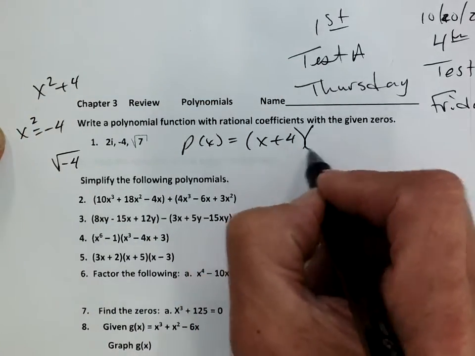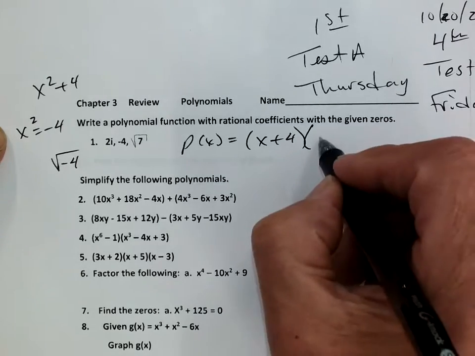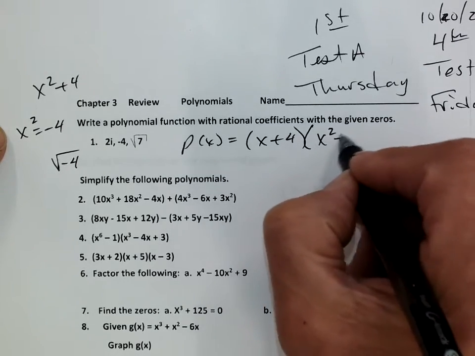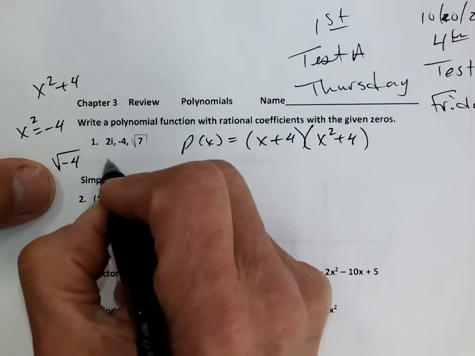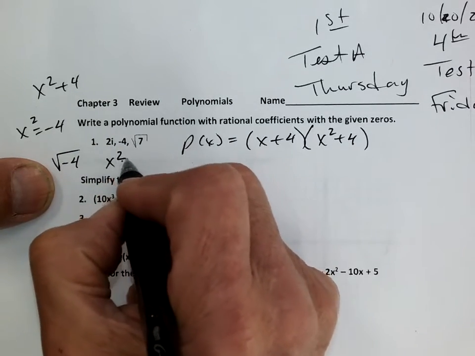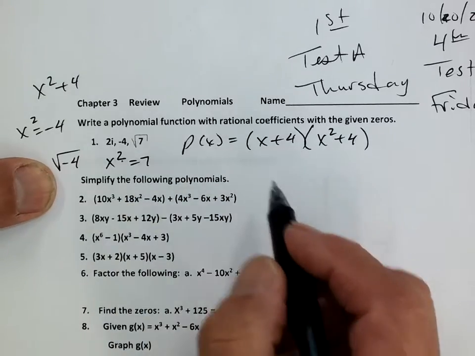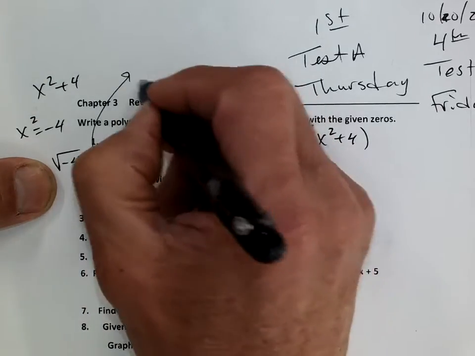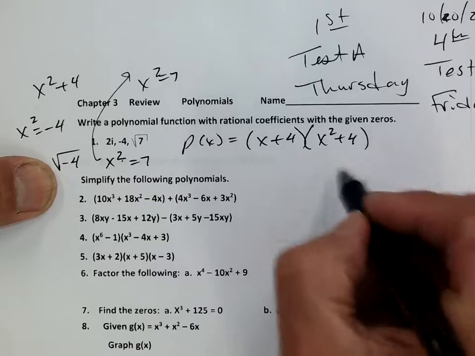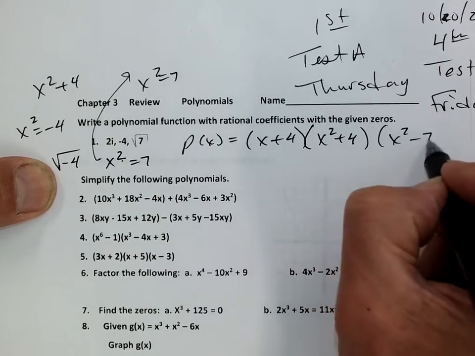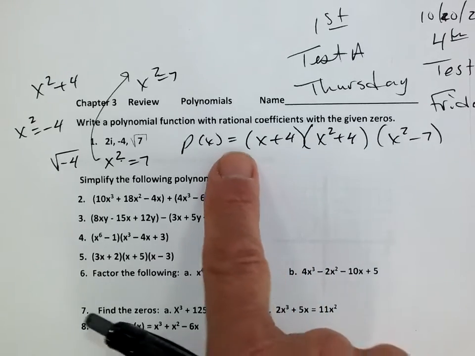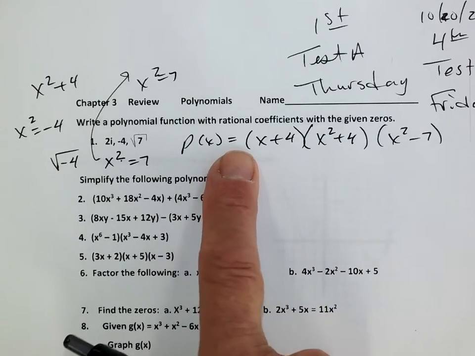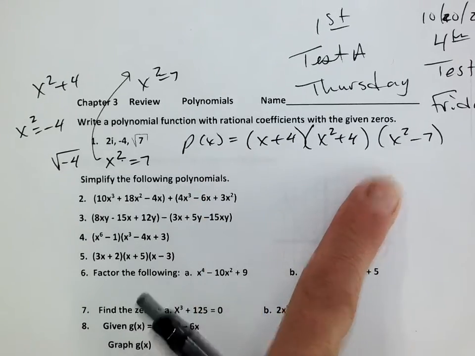So then I'm going to put that in as part of my polynomial also. So I'll have an x squared plus 4. The only way I can get a square root of 7 is if I had an x squared equals 7, which means this could have come from an x squared minus 7. So I'll have an x squared minus 7. Now, this is all I need because this is just a function. There could be more information, which means we could get the specific one, but this is all I need, okay?